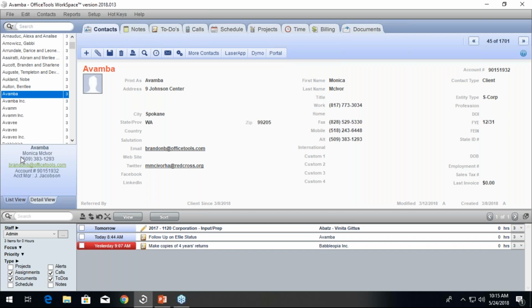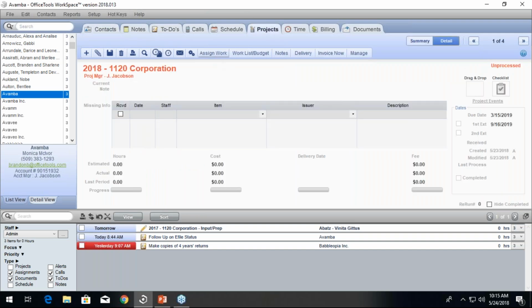The contact card is important because it displays basic contact information, including phone numbers, main contact, email address, account number, account manager, for the selected client or contact in that contact card, regardless of the tab that you have selected across the top. So if you go to projects, but you need to call or email the client, you can have that information at your fingertips in the contact card without switching back to the contacts tab. So it's a good idea to understand what that contact card is. That way you know how to utilize it. So contact card is this square here located right beneath the contact list.